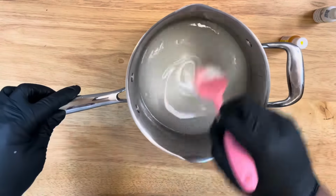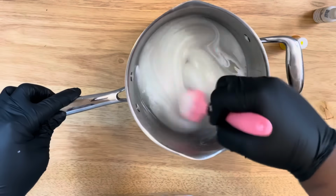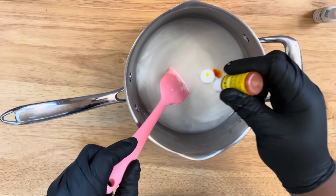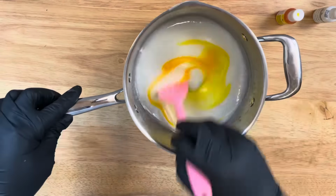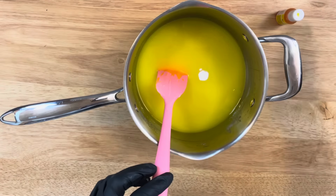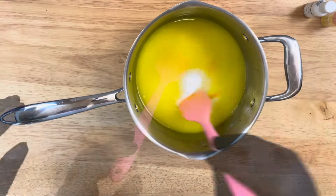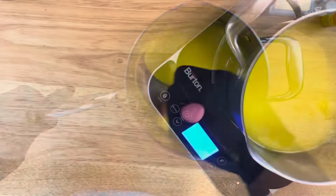All right. The white is to prevent your candy mixture from being transparent, meaning see-through. I'm going to go ahead and add some drops of the neon yellow to the mixture and mix that until it's all well incorporated. Now, as I was mixing, it still seemed that it was a little bit transparent, so I added in another drop of white and another drop of yellow to make sure that my mix is not transparent.